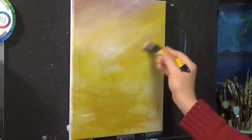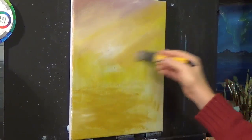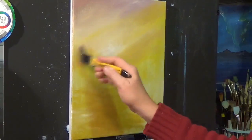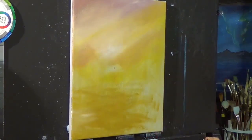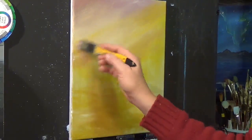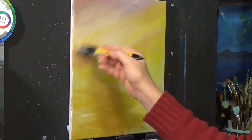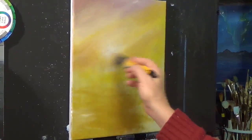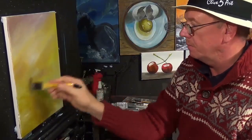Don't be afraid to change things. All this is going to be obscured shortly anyway. So don't be afraid to play with your paints, because that's important. Because you don't know what you're going to accomplish if you don't. And don't be afraid to make mistakes. This is what I'm trying to show you as well. Don't be afraid to make mistakes, because when the painting is finished, only you know what mistakes are in that painting.